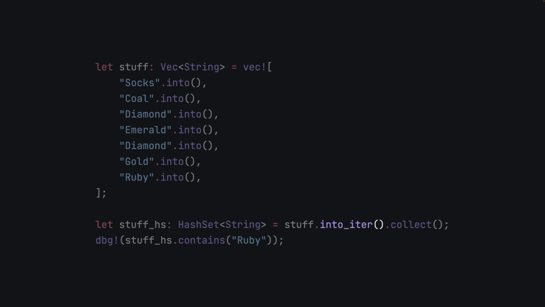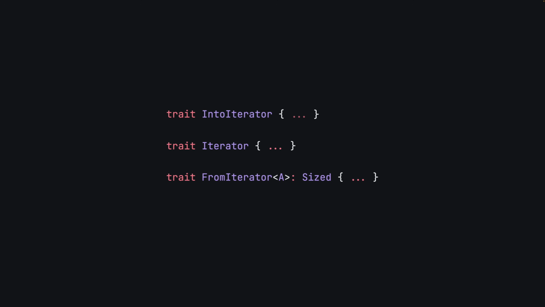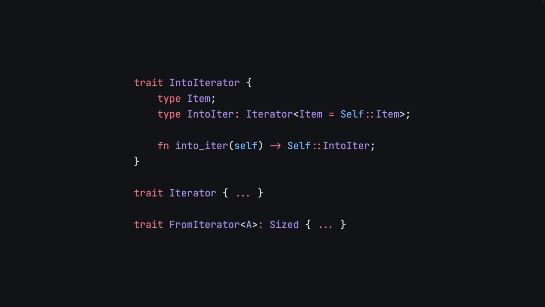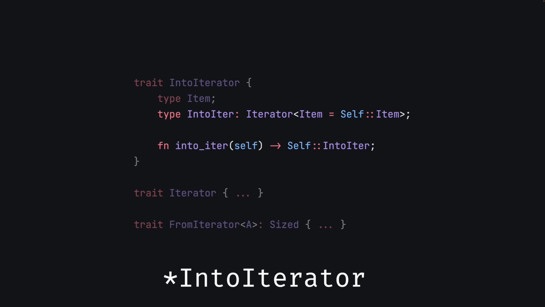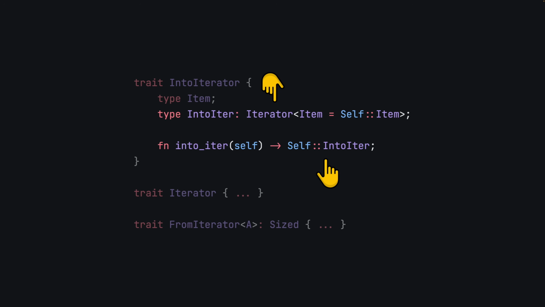Don't worry too much about the details, but into_iter is a method of the IntoIterator trait, which is implemented by pretty much all collections, including our vector here. All implementations of into_iter must return a concrete type which implements the Iterator trait. There are some details I'm skirting over, but that's kind of what it boils down to.